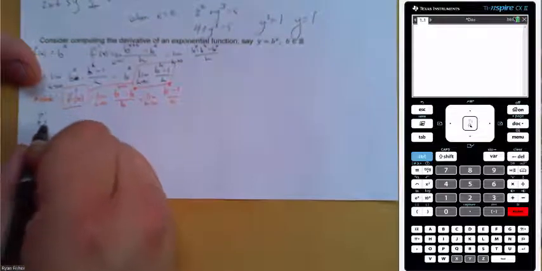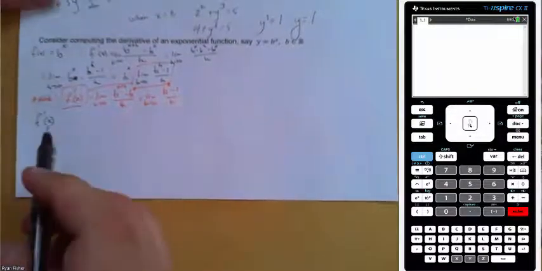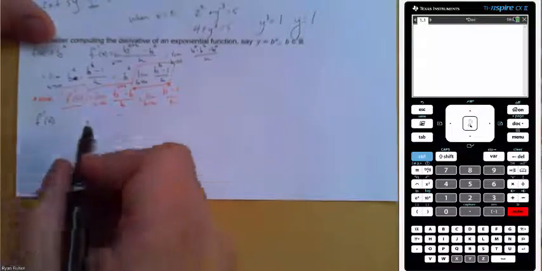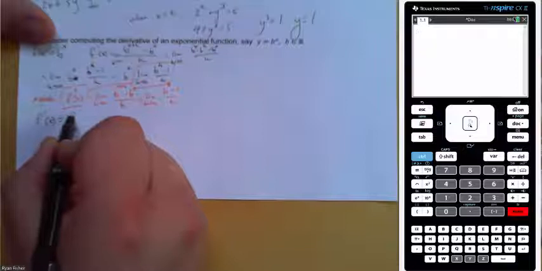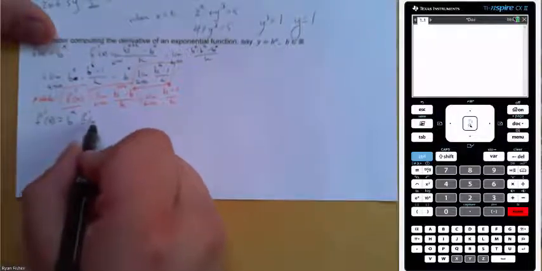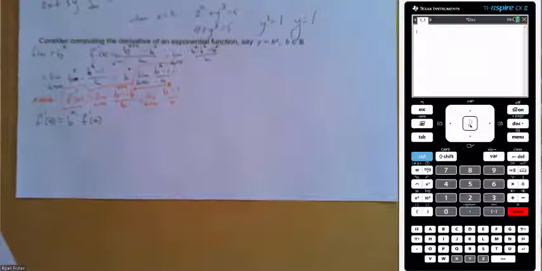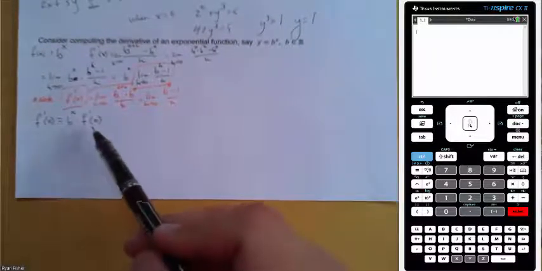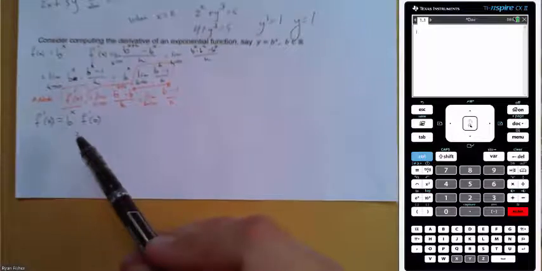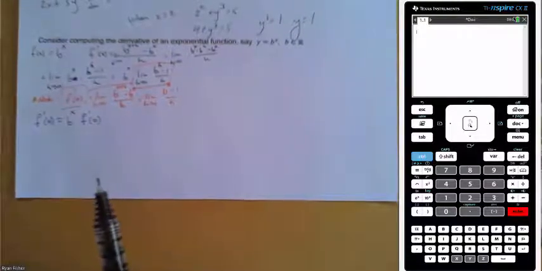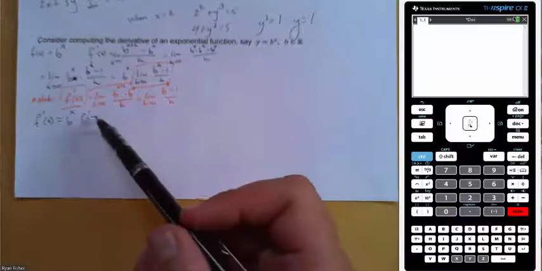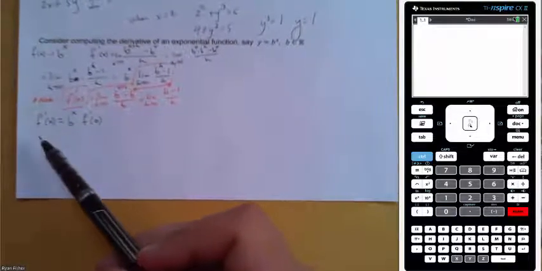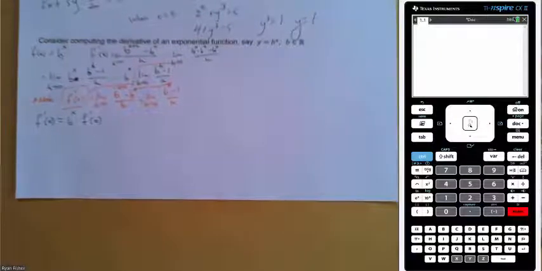We find that the derivative of this function of some base b is equal to this base to the x power times its derivative at 0, which is nice. That's kind of handy. It tells us that these functions are really just the original function times some value of its derivative at the point x equals 0. Whatever the derivative at x equals 0 happens to be, that'll be the constant we multiply to our function, and we'll have an understanding of what the derivative happens to be.